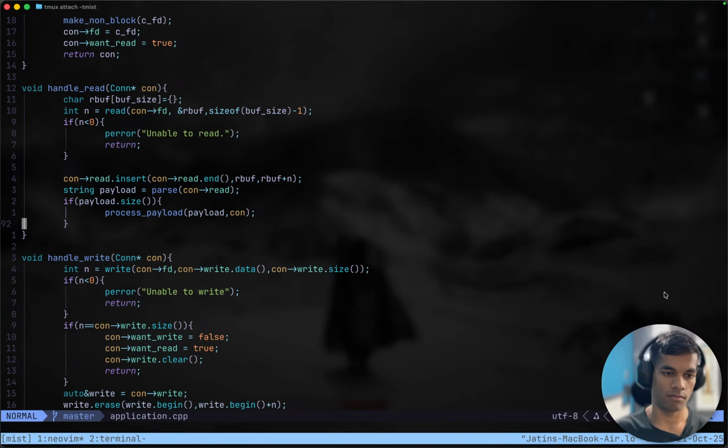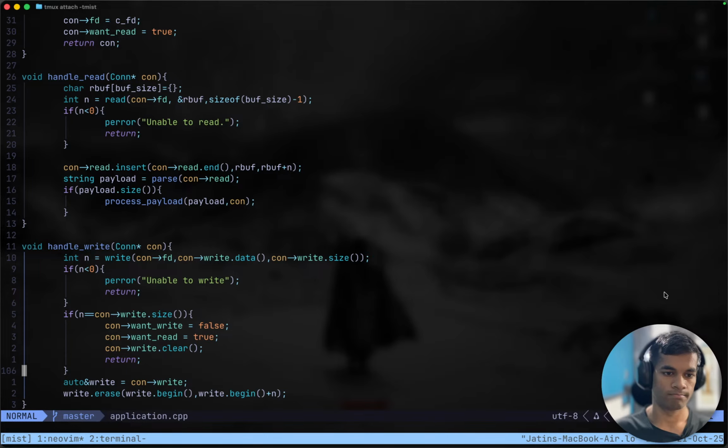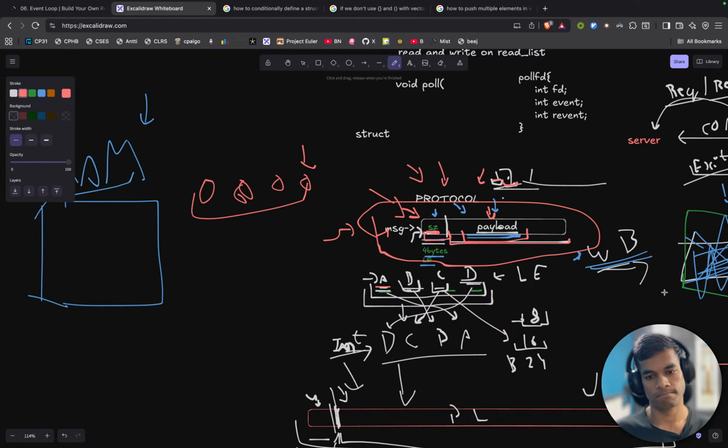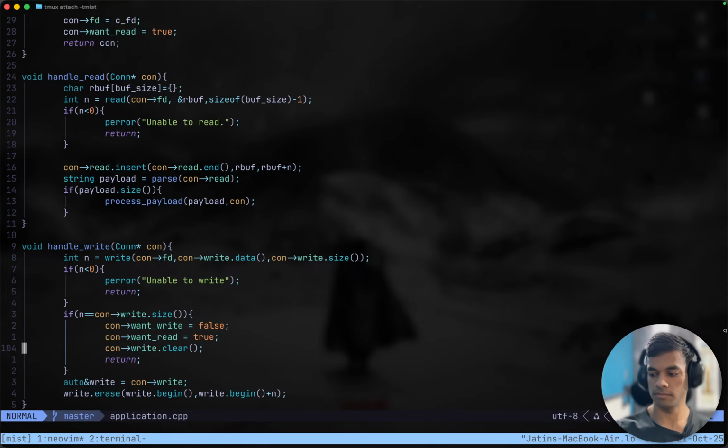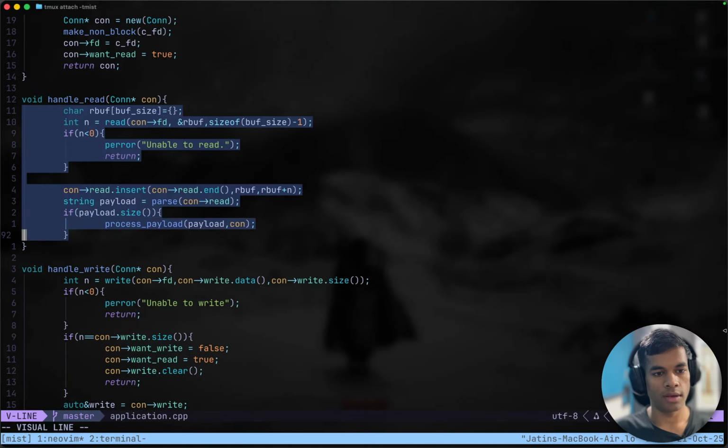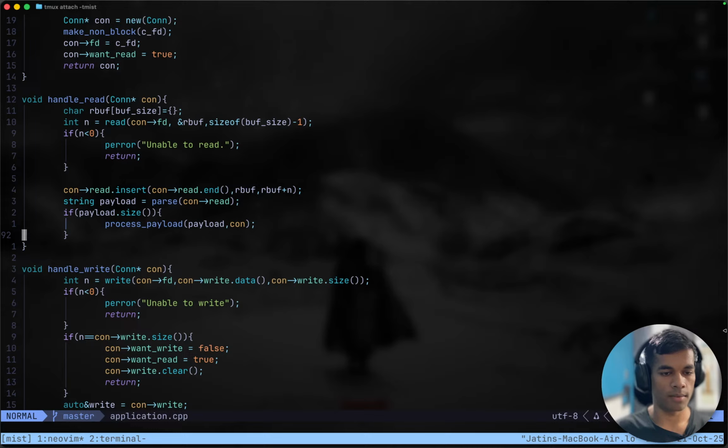Handle write. Handle read and handle write. Okay, these functions are also working. Okay, what are the things that I can check?